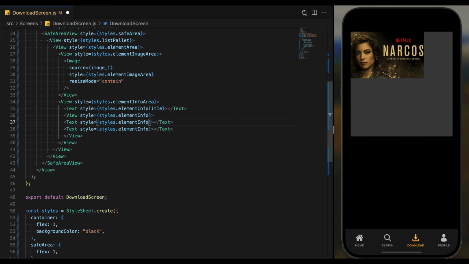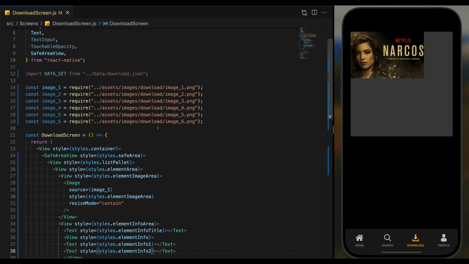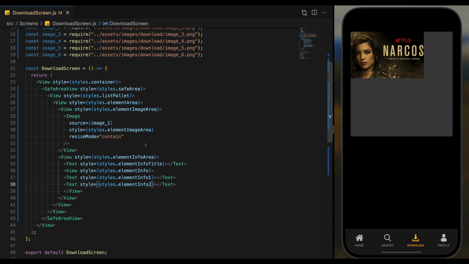You can add 1 and 2 to this. Let's check this by adding test to this.